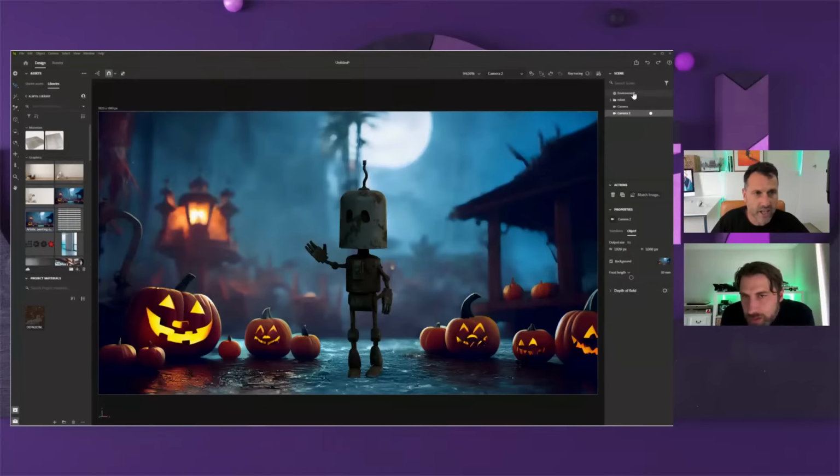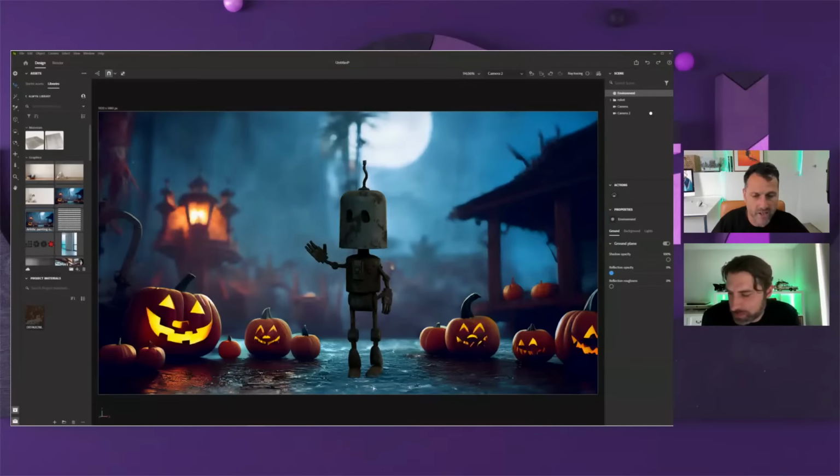So in here, inside your environment, if I go back to the environment and the ground here, there's a reflection option. Because I'm not in ray tracing, you're not going to see that. But my reflection, I can then kick this up or go reflectivity, so it can be fully reflective on the bottom here and just bring up your character so it's reflecting on that base on the ground, which is super cool.